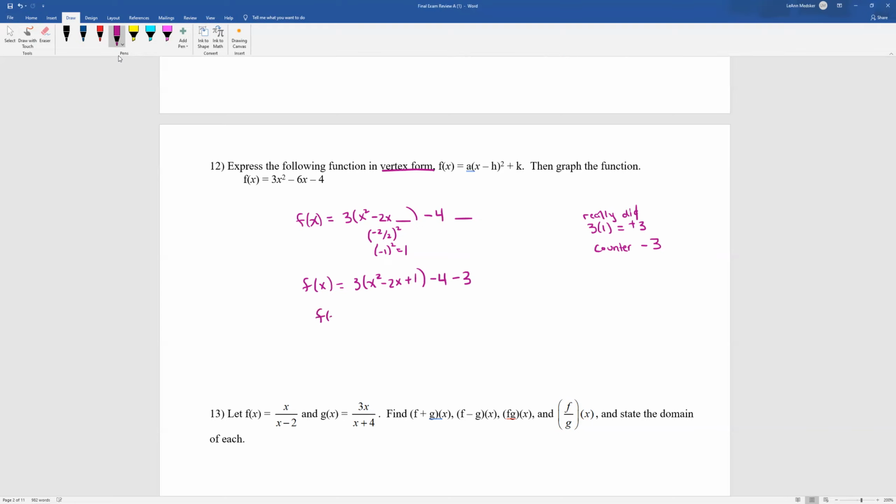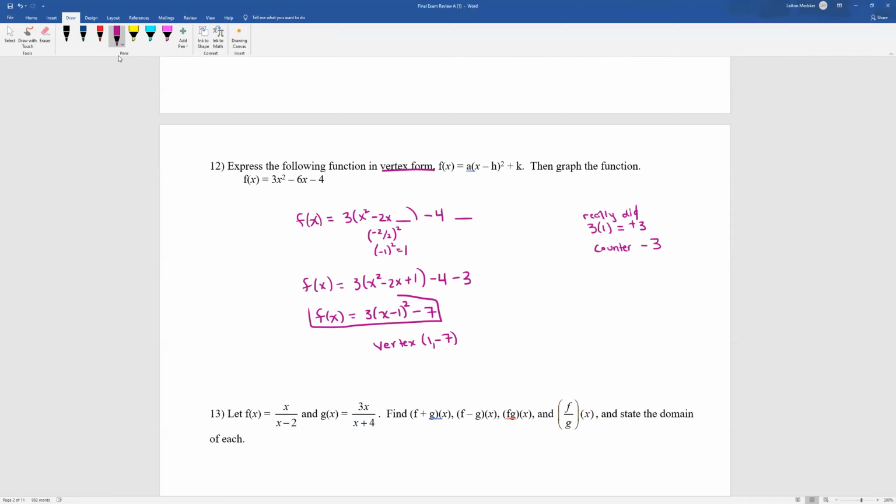So the whole purpose of doing this completing the square was that this now factors nicely into x minus 1 times x minus 1, which is x minus 1 squared. And then we have our minus 7 because we combine our like terms at the end. Now, if we were to ask you for the vertex, it wasn't in the directions, but we could ask you for that. The vertex is 1, negative 7, because it's opposite of what you see in here. Remember, shifting to the right, essentially, and then down 7. So exactly what we see here.